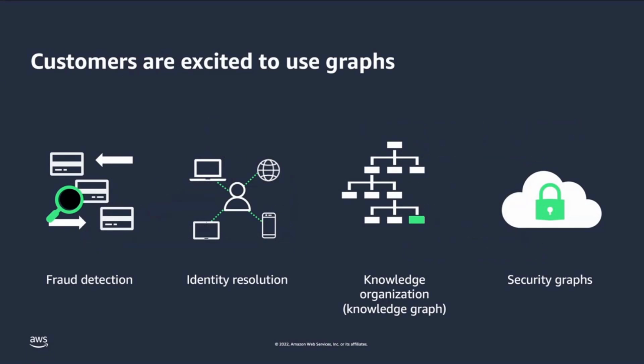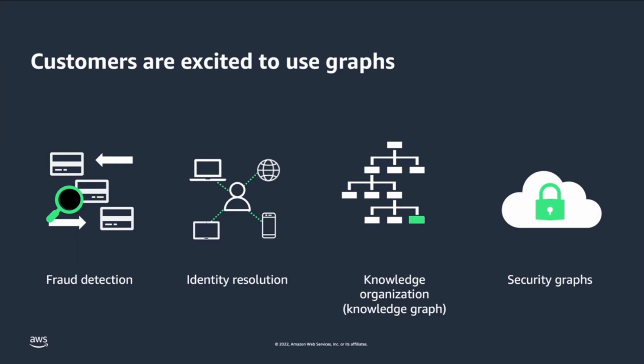Customers are also very excited about graphs, and especially excited about managed graph services. Since Neptune was released in May of 2018, customers have built many types of applications on top of Neptune. But when we work with customers, we broadly generalize these applications into a couple of common use cases we see.